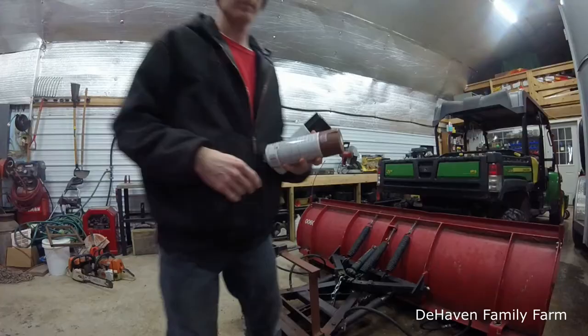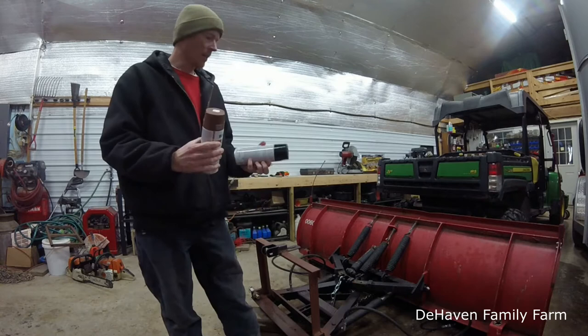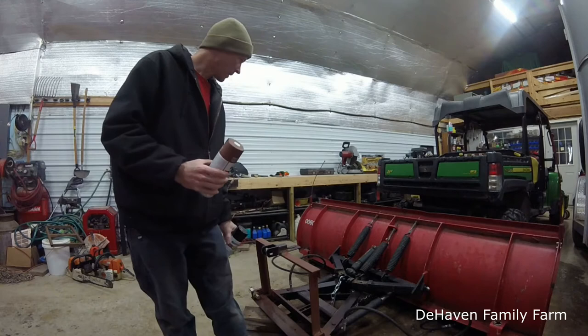Okay, so we got our primer done. We used Rust-Oleum Rusty Metal Primer. I did two coats of that. So now we're just going to use the Rust-Oleum Gloss Black to kind of match the rest of the plow there. We'll get a couple of coats of that on. So let me get this shook up and we'll get going.